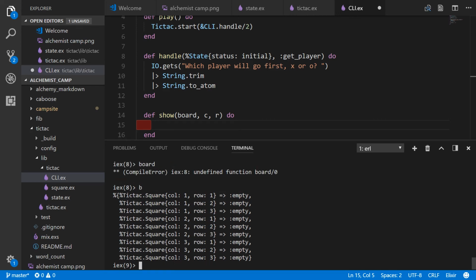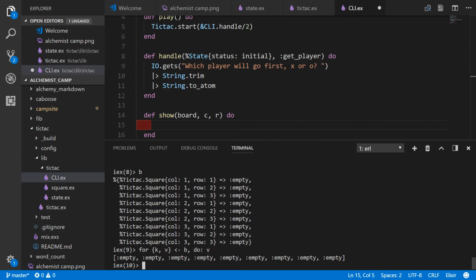Board is a map of maps, essentially. The easiest way to get at a nested attribute is with for and with comprehensions. So for, we'll just do the high level first, key and value from board do value.